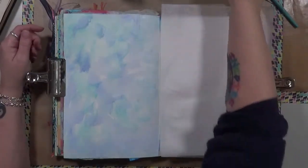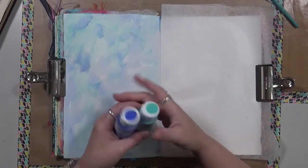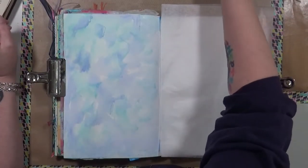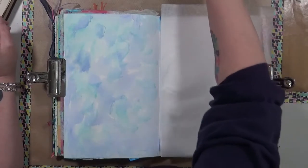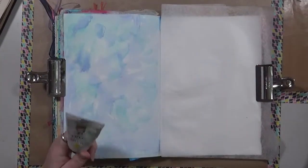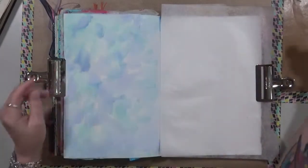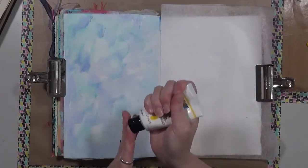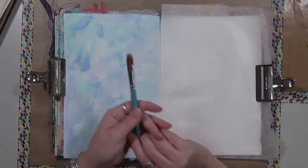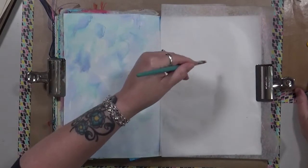I'll probably just use these as paint — I think I'll be happier with them. So that's our first card: add watercolor. Now we have 'paint with my eyes closed' and 'use non-dominant hand,' so I'm putting those two together. I'm going to use some Dina Wakley acrylic paint. Here we go — I'm closing my eyes and painting with my non-dominant hand. Bear with me.